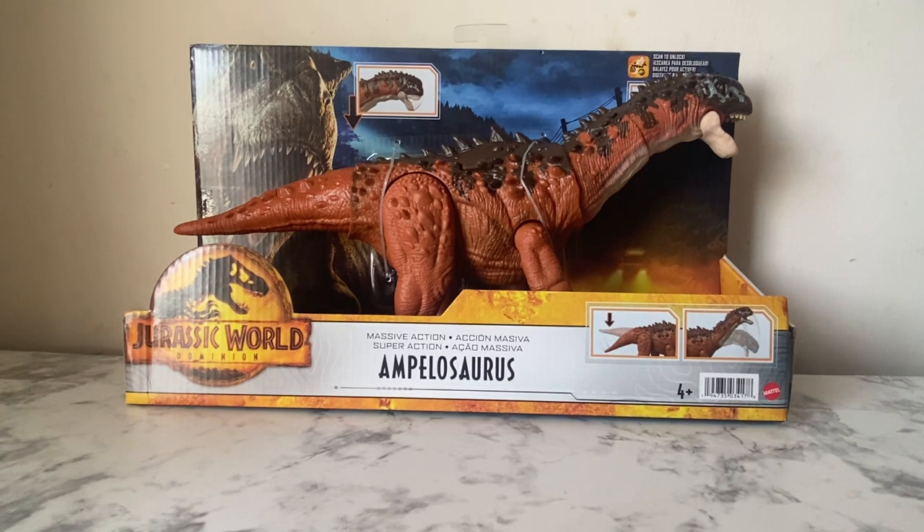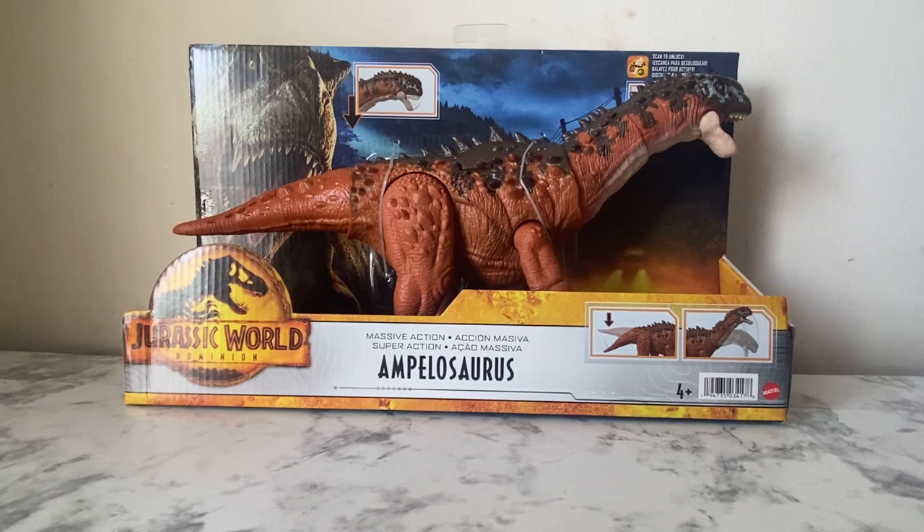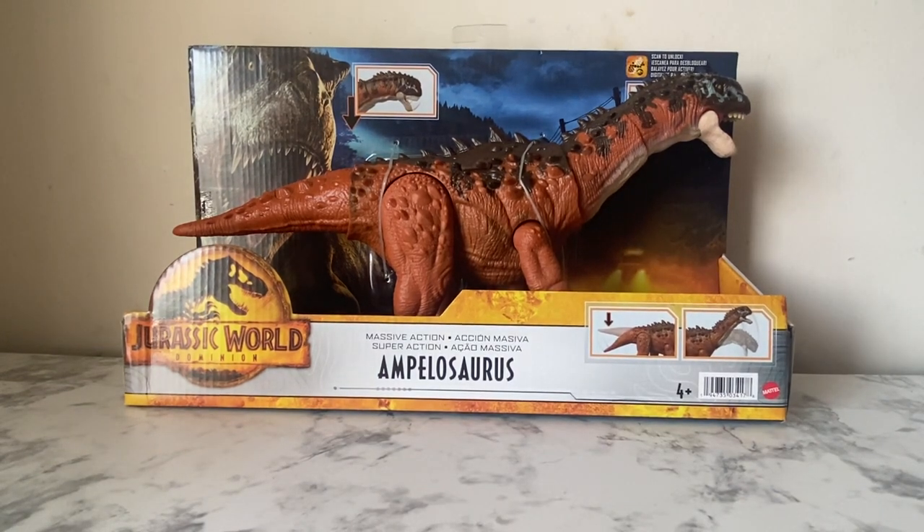I looked at Super Toy — I forgot what it was called — it's like a British toy store. I looked all over there to find these figures and they were very cheap, but I didn't really buy them because I didn't feel like waiting forever to get a figure shipped all the way to me from Great Britain. Then I looked all over eBay.